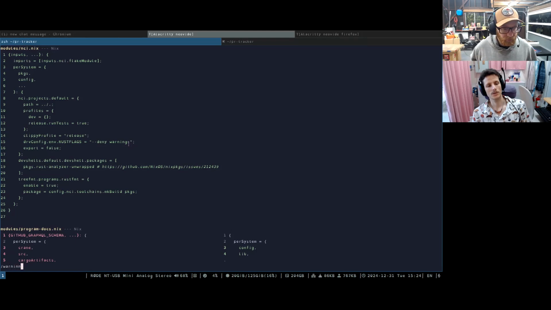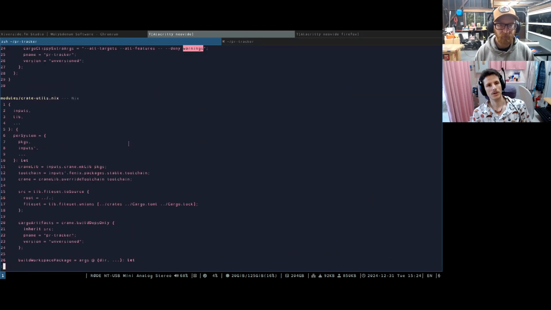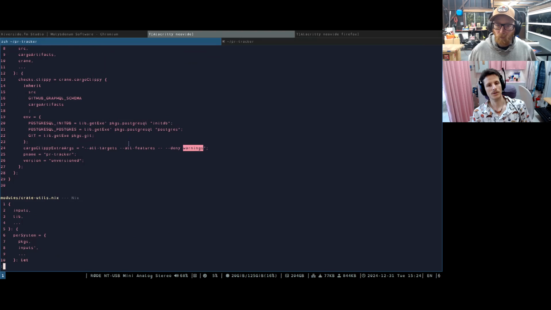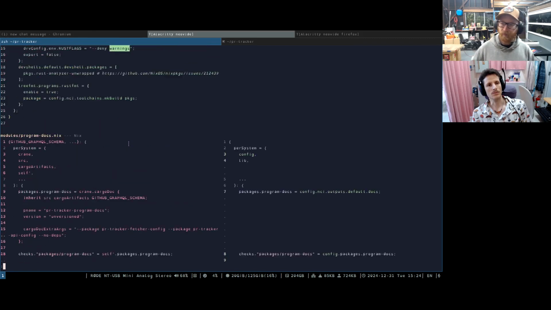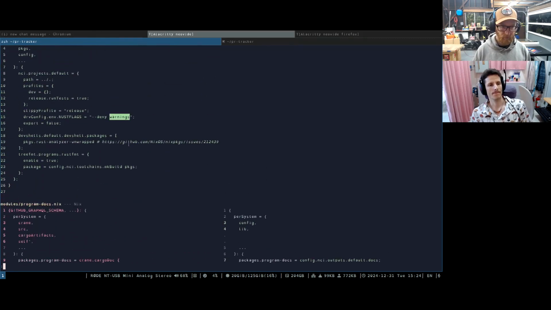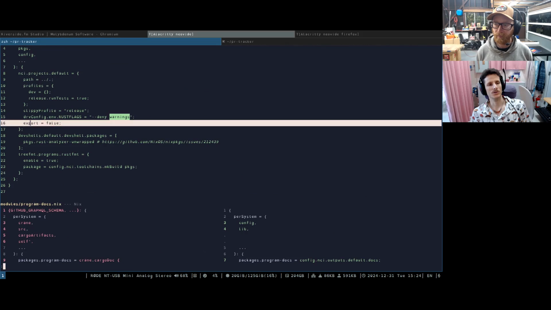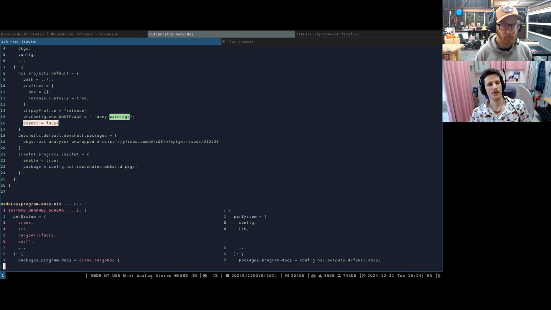Warnings. Here. Yes, we are. See that? That's in main. Yes. Export false is the default for packages. And then we set. I think we don't set export true for anything. We explicitly specify our packages.